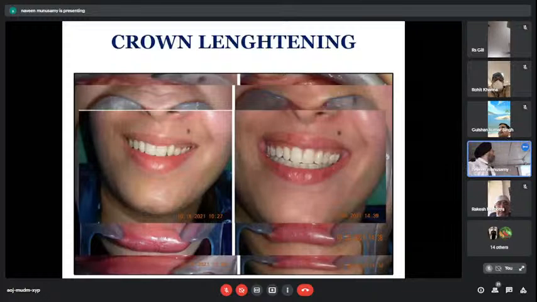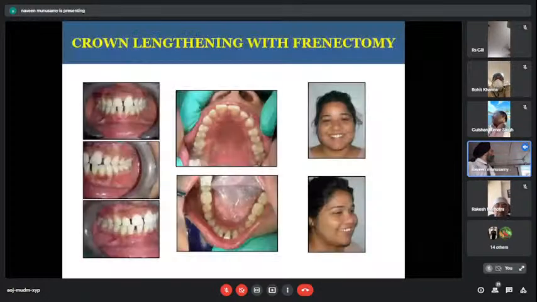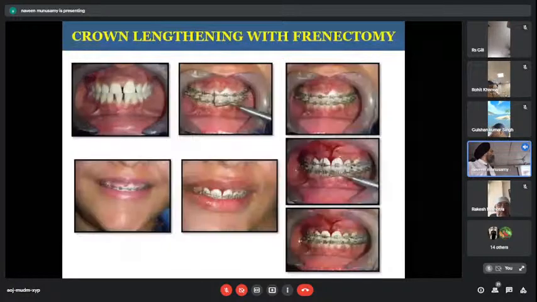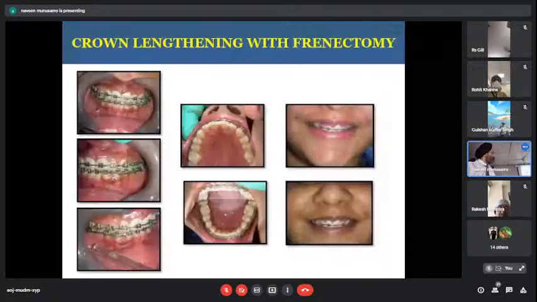Procedure again, space closure, unequal appearance of two incisors. Patient will never be even happy after closure of all the spaces. So we did all that. We realized after closure, patient had a lot of bulbous gingiva present. Obviously, frenum was high. So we went for selective gingival trimming and also frenectomy. And here you see her gum has really improved. Her smile has improved. Patient was very happy. The retention of plaque is drastically reduced.